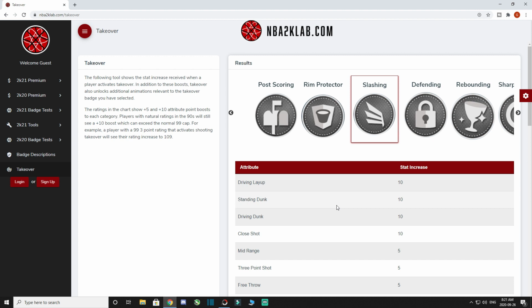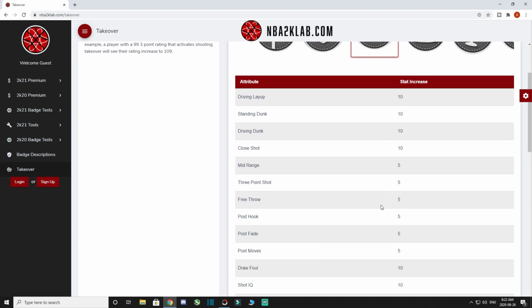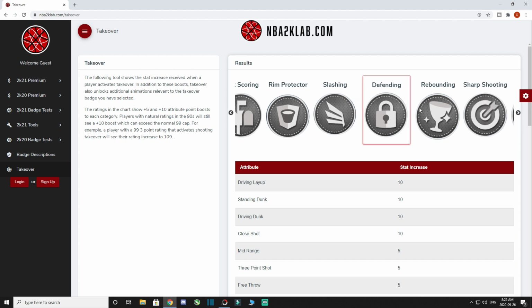It can obviously give way more animations for contact dunks, greatly increases the chance of getting contact dunks, not only because it gives +10 on driving dunk right here, but also because it unlocks additional contact dunk animations and makes it more likely to get other good contact dunk animations. So the slashing takeover is really good for any build that has contact dunks. Otherwise I wouldn't worry about taking the slasher. There's probably a better option for you.